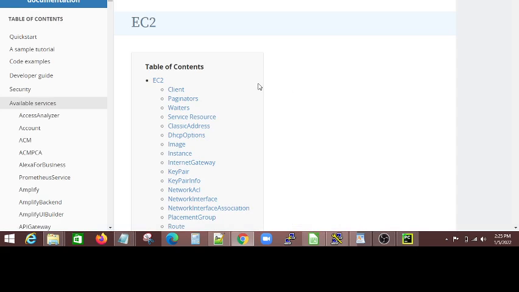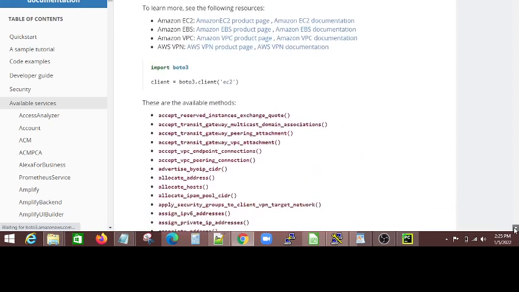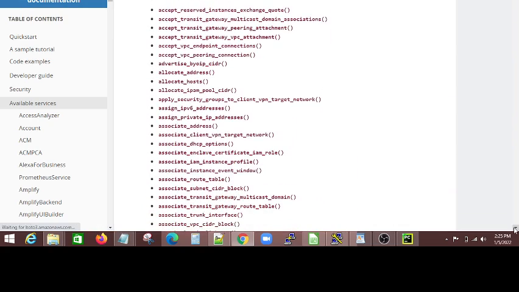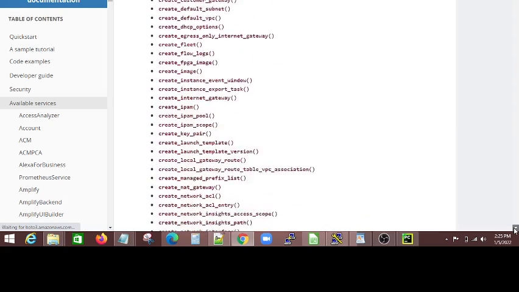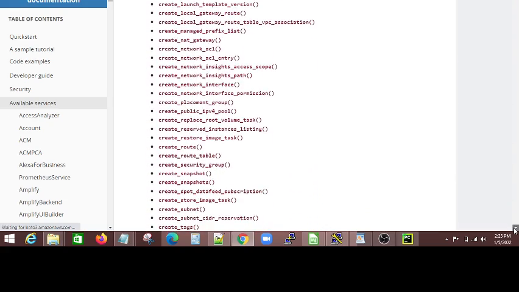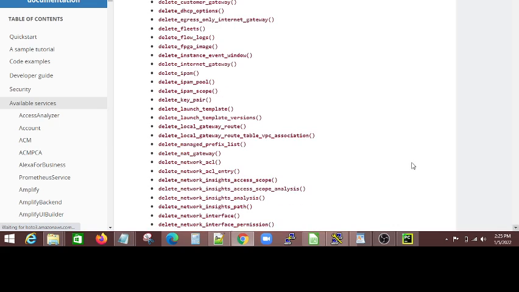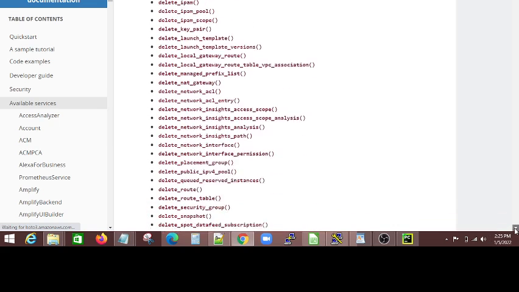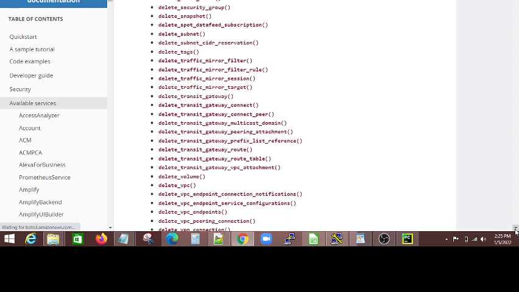If you open the client, there is a function called describe instances, for the EC2 client.